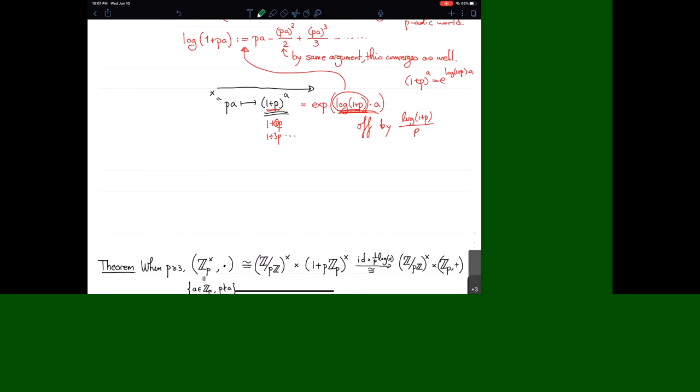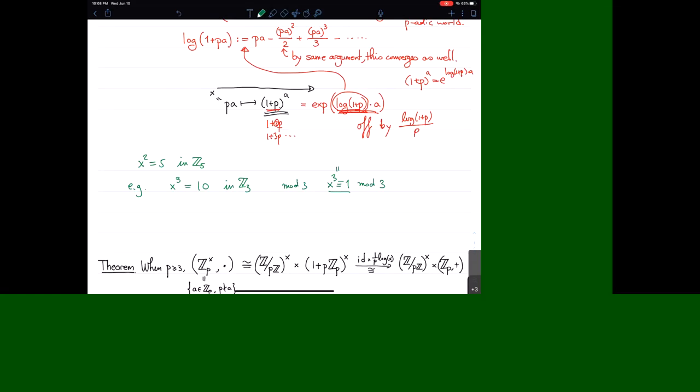I gave an example of x squared equals 5 in Z_5, and showed that it doesn't have a lift. But actually, in some cases, even if the simple zero condition fails, you might still be able to lift it all the way. Here's another example. Maybe consider x cubed equals 10 in Z_3. And this, in fact, you can lift. Of course, if you mod 3, you see that x cubed is congruent to 1 mod 3.